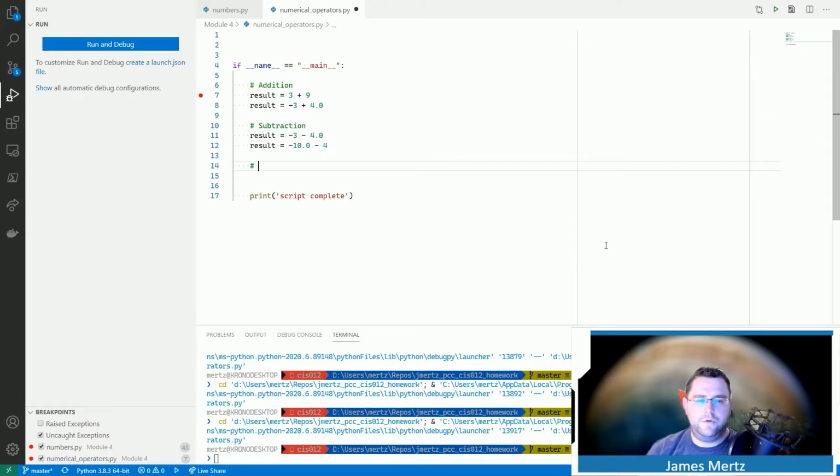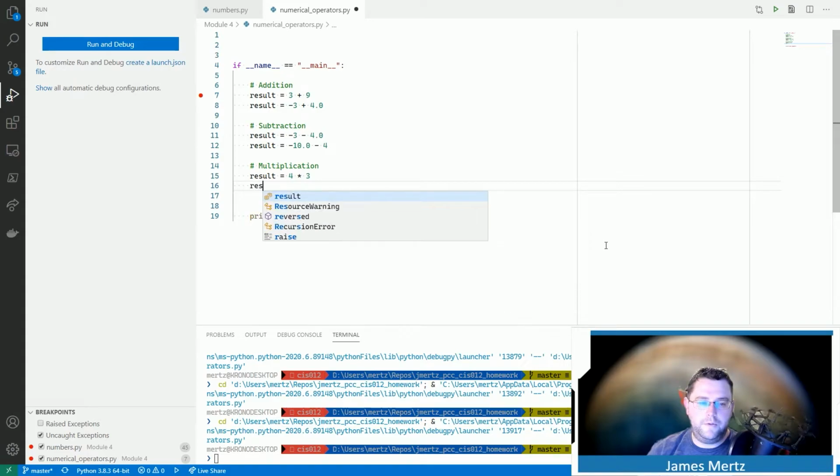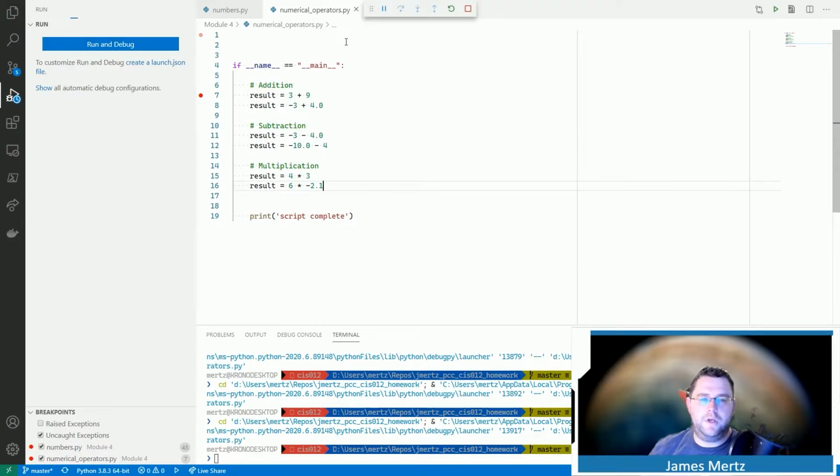Let's show some of the other ones. So multiplication. Let's do result is equal to 4 times 3. And then let's do another one. Result is equal to 6 times negative 2.1. Now let's see what that does. So rerun this again.